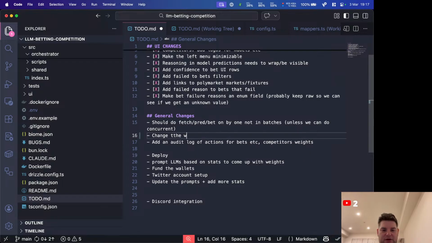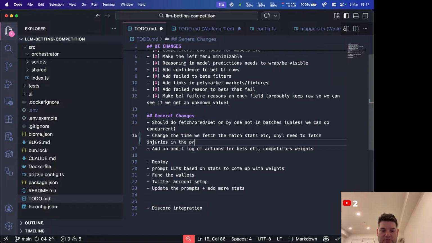Change the time we fetch the match stats, etc. Only need to fetch injuries in the prediction loop. Okay.